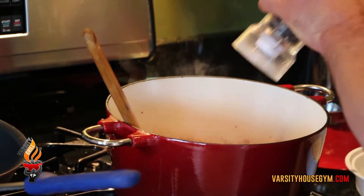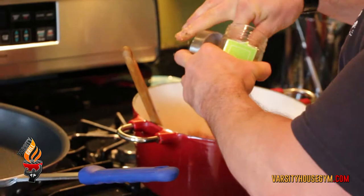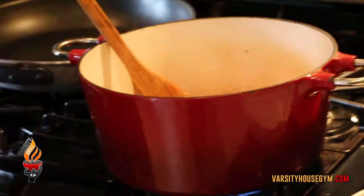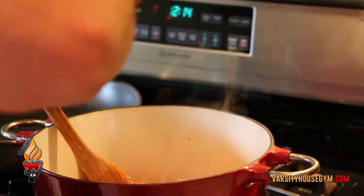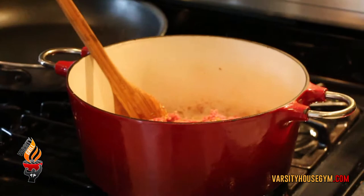I think one of the big mistakes that a lot of people make when they're cooking is they wait till the very end. You got a little Tuscan blend here. It's just a mixture of some dried herbs from Victoria's Spice. It's a nice little blend that I like to use. It's kind of easy. Kate makes things real easy for me. I don't have to worry about making my own. Okay. Fresh ground pepper. The big one is a mixture of peppers and Himalayan sea salt. You got it at home. It's almost empty. It's really good.